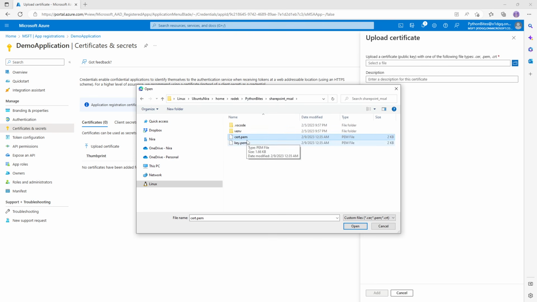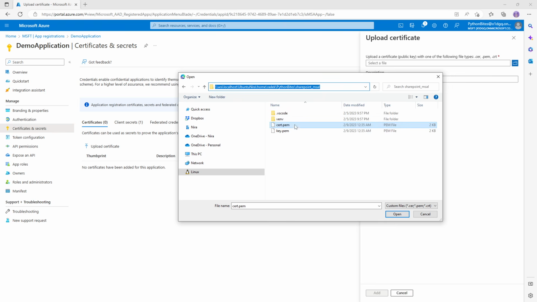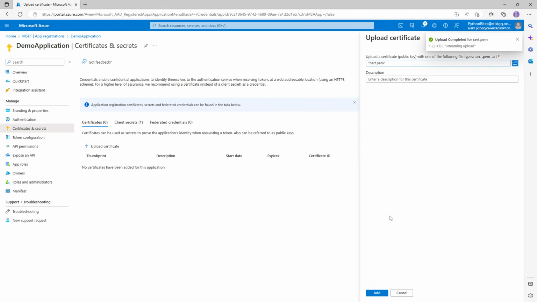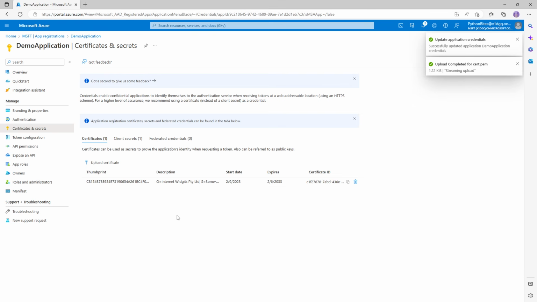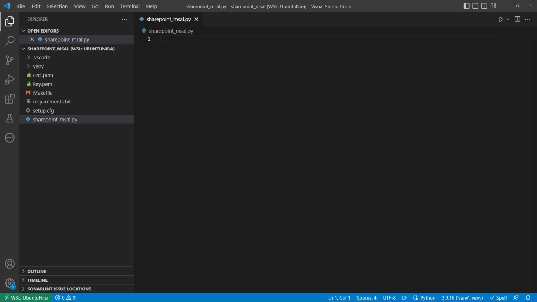It's not the folder. Oh, that's the folder. So that's me. Okay, it's uploaded, and now my certificate actually created a thumbprint. So I'm gonna copy it. I'm gonna use it in the code that we are gonna create.